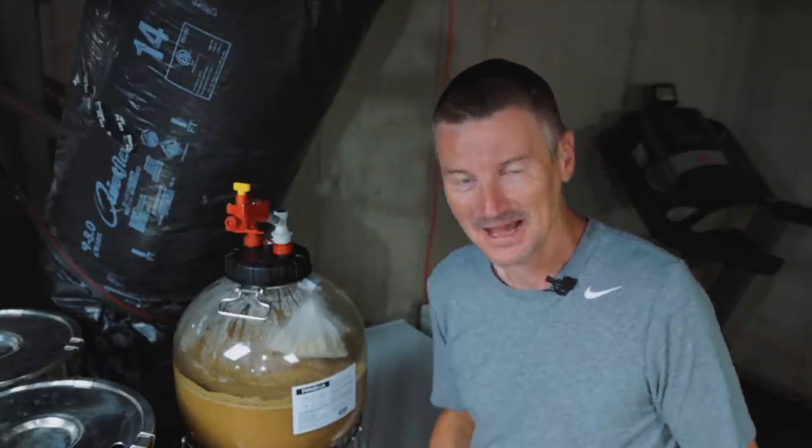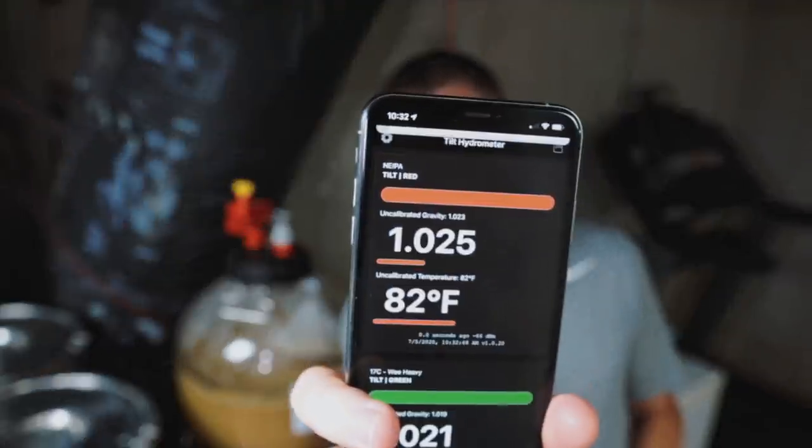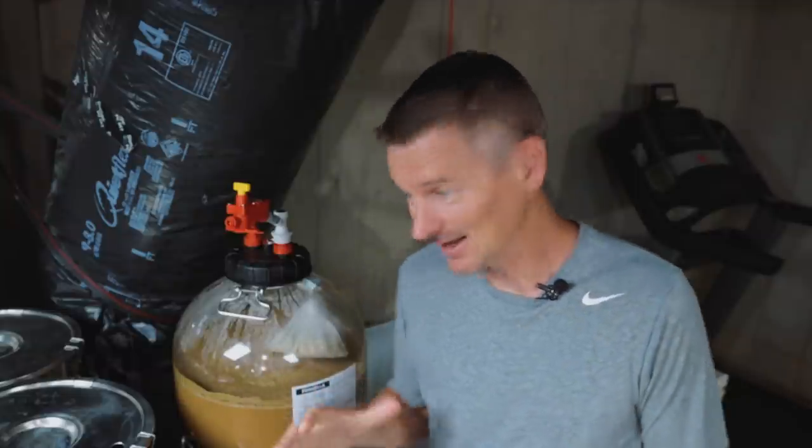It's about 24 hours later now and the hops are still standing — I kept waiting for them to drop but so far so good. In that 24 hour period we've got a current gravity of 1025, so fermentation is already well on its way. It's time now to add in these hops. By adding hops in during active fermentation, we get to take advantage of a process called biotransformation, which is basically going to use this active yeast to transform some of the hop compounds to really pull out those juicy and fruity aromas and flavours from the hops.